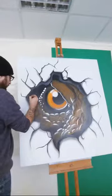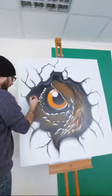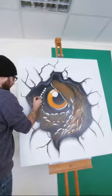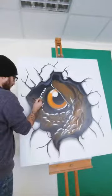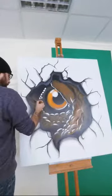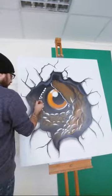dark. I'm just going to put a few scales in like that just to suggest that they're there. Just so it fades off a little bit and disperses into the top of the dinosaur's head, where it goes into the darkness.